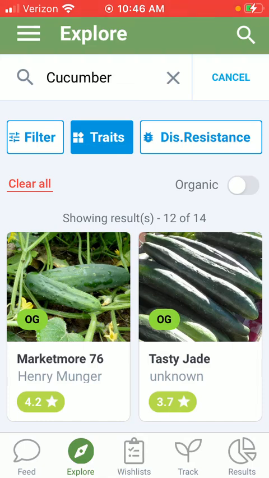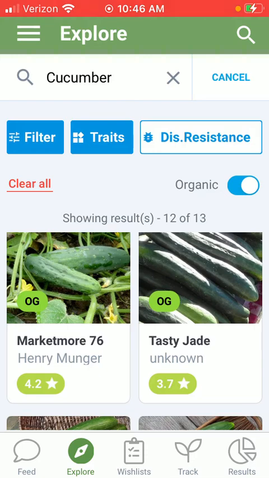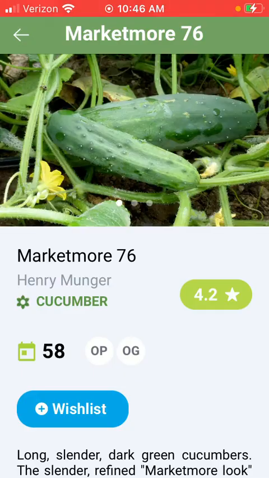Now here I have not chosen to look for organic specific seeds, but I can search and filter for organic only. Here I'm seeing Marketmore 76, a pretty typical variety, perhaps one that I'm already growing, and it's got a 4.2 out of 5-star rating, which is pretty good.